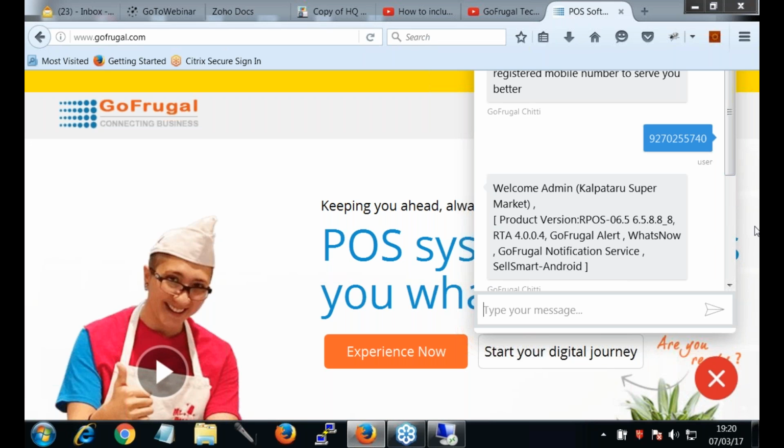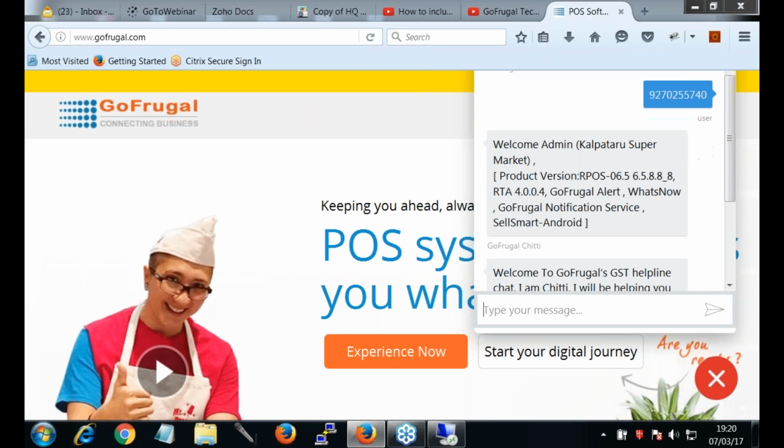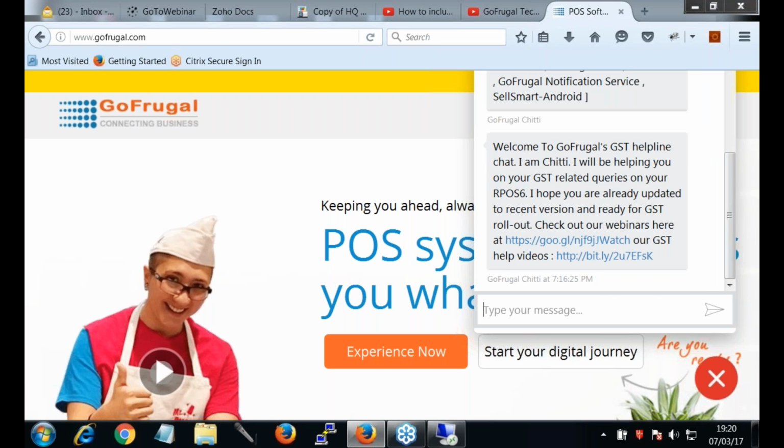Once you click on it, Chitty will ask for the registered mobile number. Your own registered mobile number in our CRM needs to be typed, and once you type and press enter, it will automatically detect your customer name as well as the product which you are using. If you have any queries, like we have a sample customer query, I will type the sample customer query.